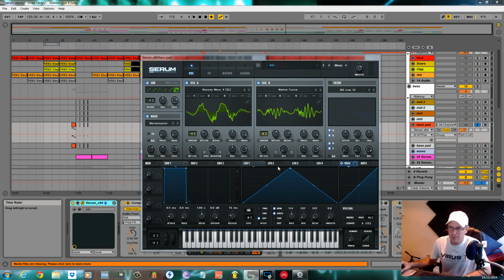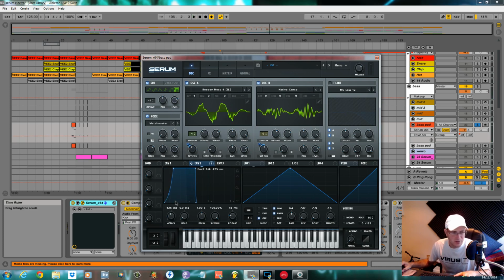Okay, I use an envelope to modulate both wavetables in this patch, a little bit more modulation than any of the other two. I used it to modulate the wavetable position for A and B. B, I pulled it negative down to about 10 o'clock. And A, I pulled it negative to in between 9 and 10 o'clock.